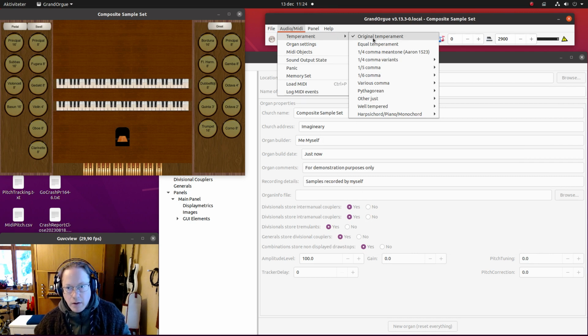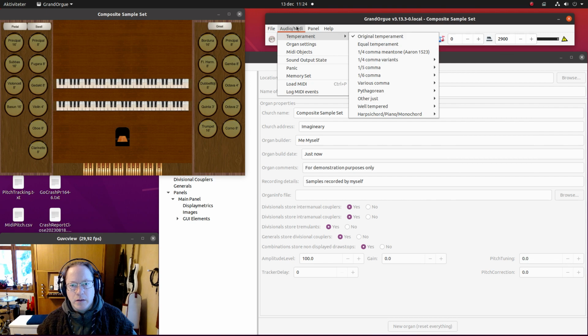That is what the organ kind of is supposed to sound like, that you're modeling. And then you have optional temperaments that can be selected depending on what the user wants to use.